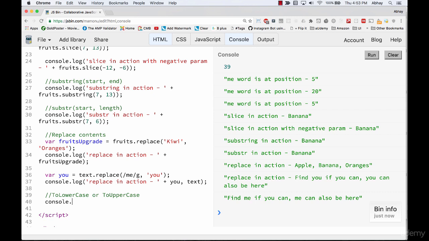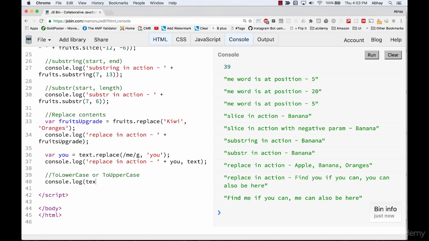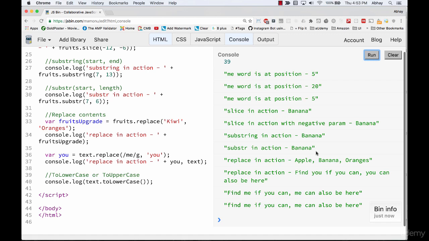Let's do a console.log. Let's do text.toLowerCase and run. What happens? In this scenario, everything should be in lowercase, including the f. Similarly, if I want everything in uppercase, I just change this and call the toUpperCase method of the string.